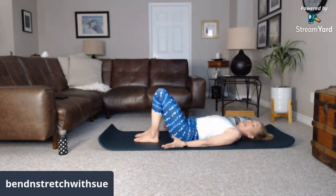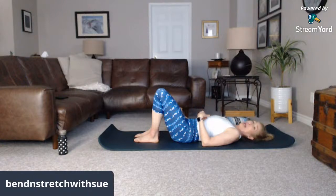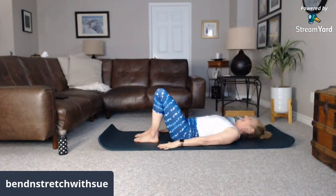So this might seem like it's really slow going, but this is your foundation. This is what's going to help you add on so that by the second week of Pilates that we're doing this month, we are getting into some tricks. So we need to have the foundation down pat first. So take an inhale. We're going to do another 4 of these.